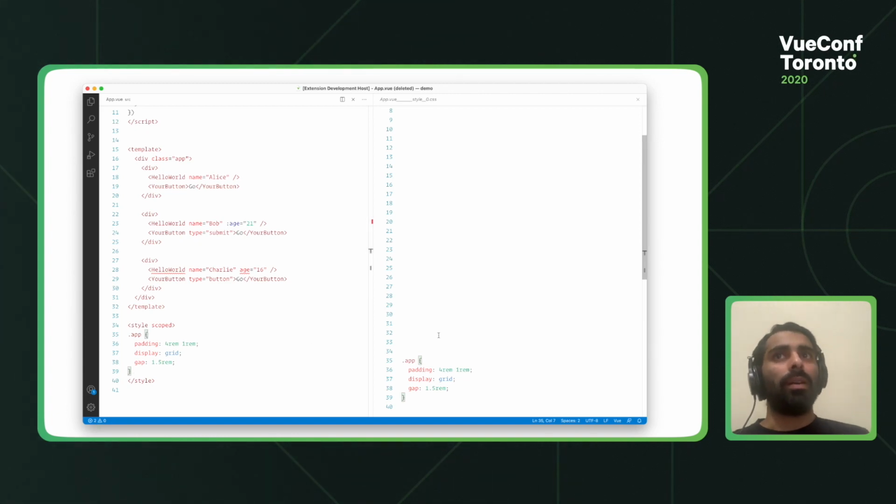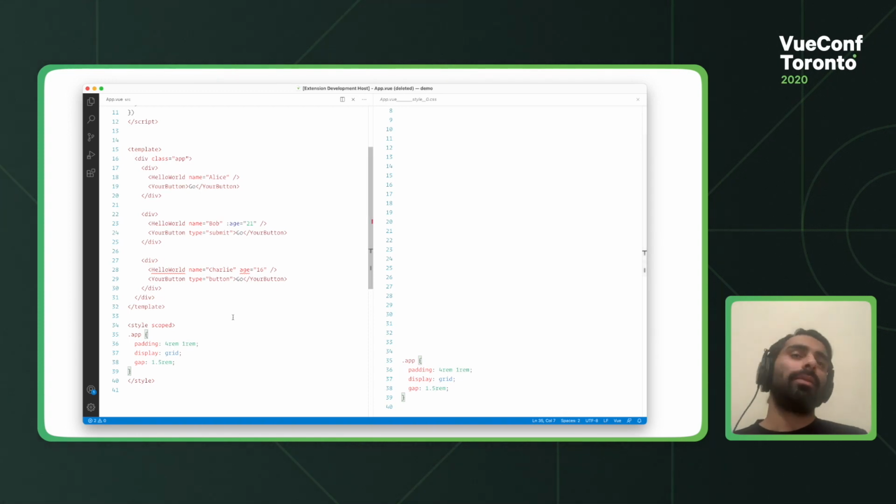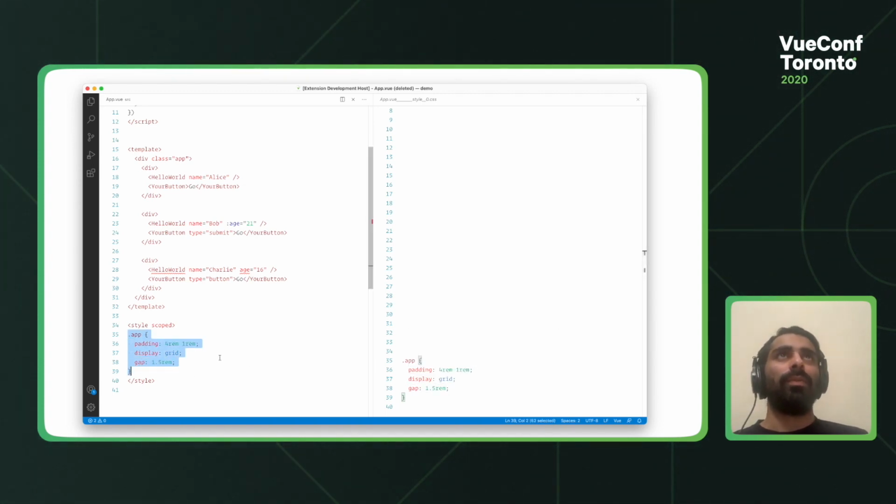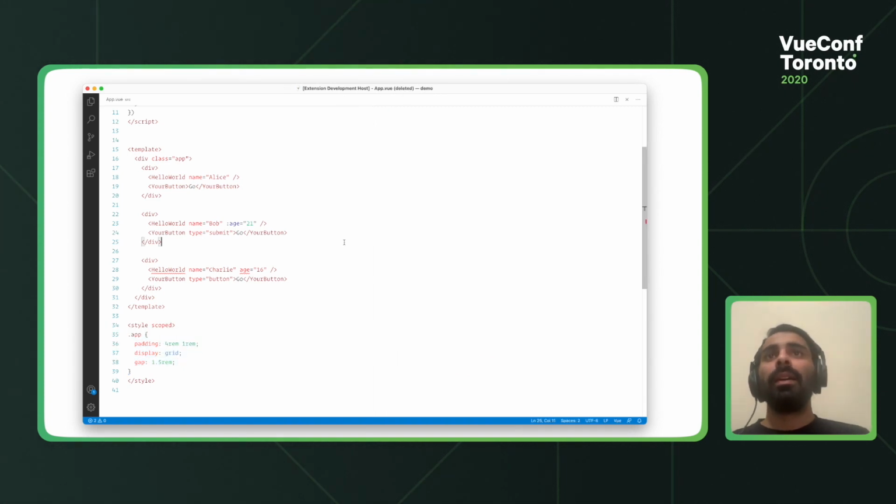So the TS plugin has to do less work now, because the position of this text is the same in the virtual file as in the Vue file.